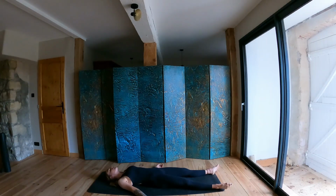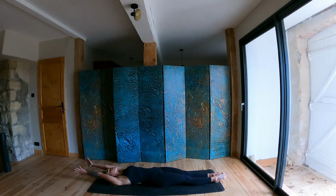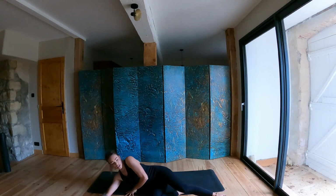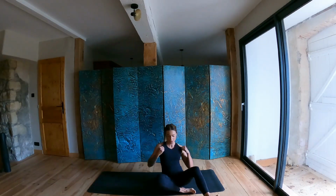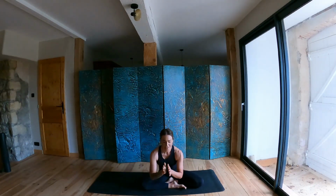Then when you're ready, start just to bring some movement into your toes and into your fingertips. Bringing your attention back to my voice and back to your breath. And your next inhale, raise the arms up above the head, give your body a nice full stretch. And then exhale, moving the knees up to the side, push yourself up into a comfortable seated position, however that may be for you. And there we go, folks.